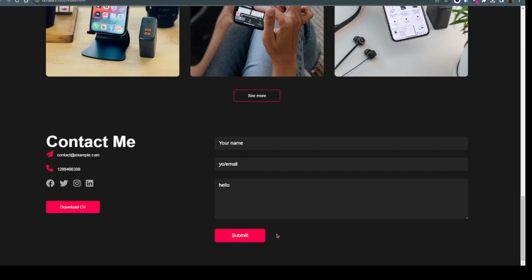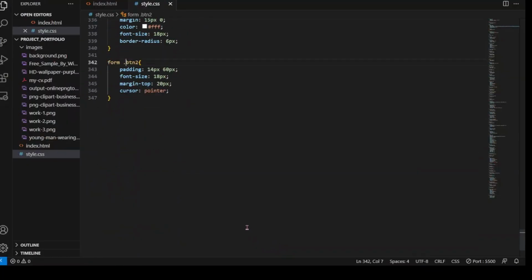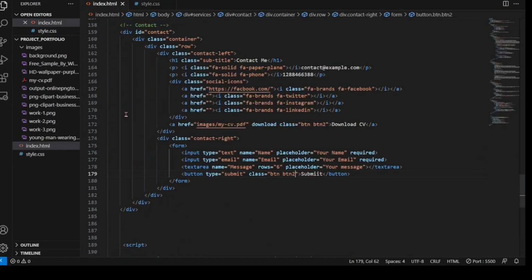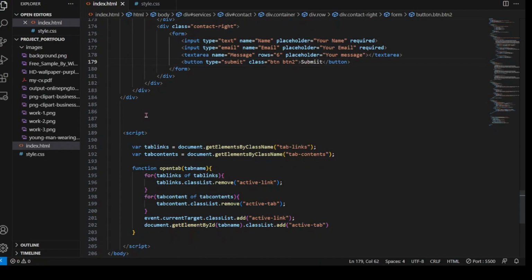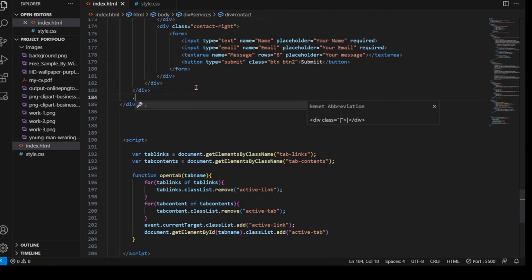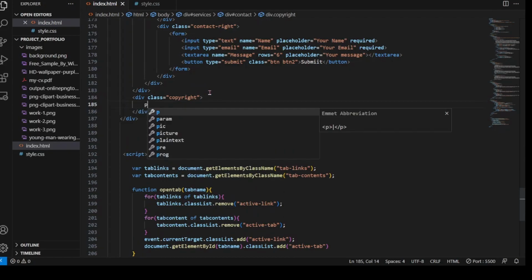So let's come back to the HTML file. Almost the closing body is this. We'll make a div with class name container and copyright, with a p, we will name copyright.